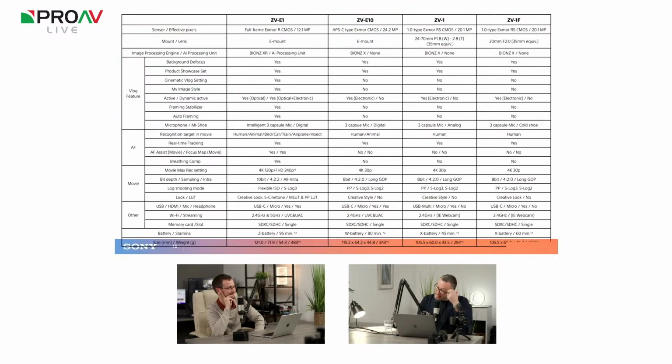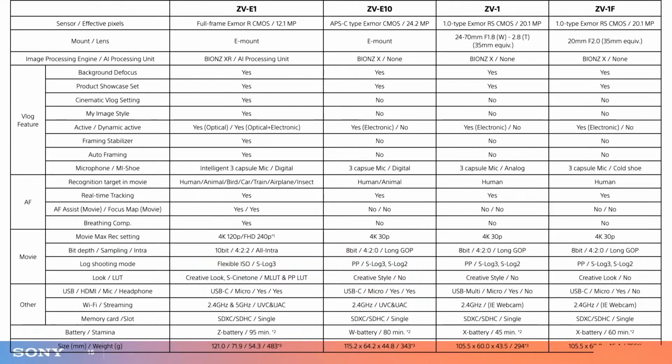And we brought in this spec list, just to give you an idea really of what you're getting with the ZV-E1, but also there's a lot on the other models that are set up for vlogging and content creation as well, which is where the ZV-E1 is getting most of its functionality from. So obviously battery change, and in terms of Wi-Fi streaming as well, you can now use higher 4K instead of the lower resolution with the ZV-E10 and other models. So really here we'll cover quite a lot for the rest of the talk.